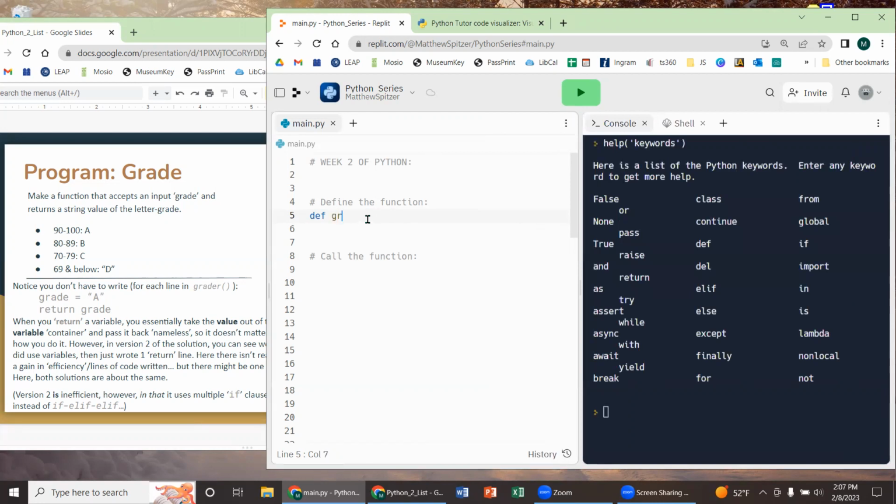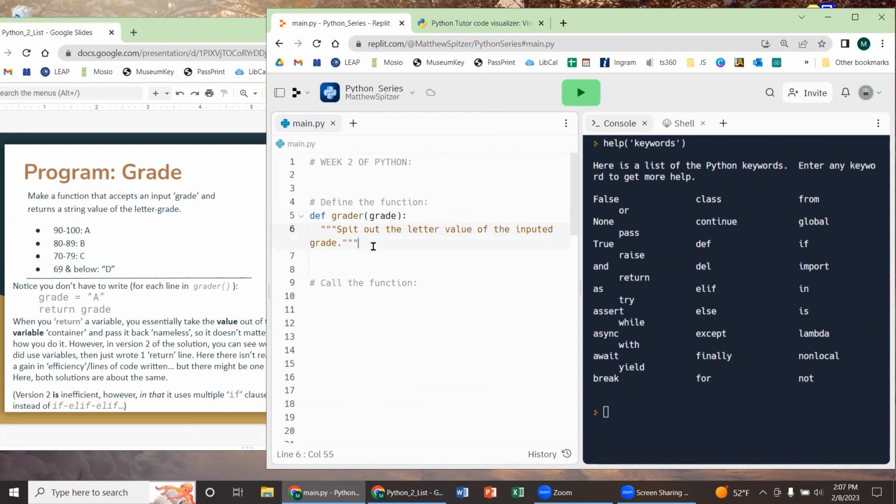So def, we can just name the function anything that I want. So I'll call it this. And in the parentheses at the end that says it's a function, we name what we should expect. So we can give it any name. I'll just call it grade, and we'll say when this function is called, we expect something to be given to us, and we'll call that grade. Spit out the letter value of the inputted grade.